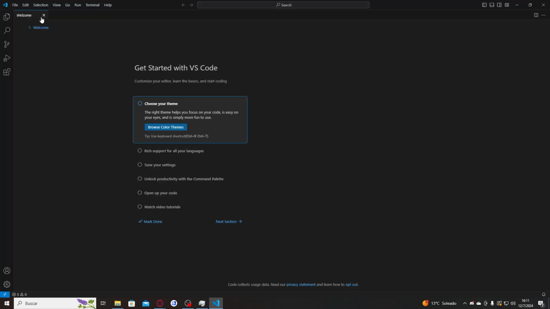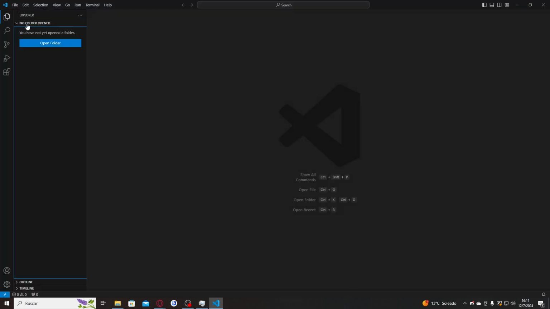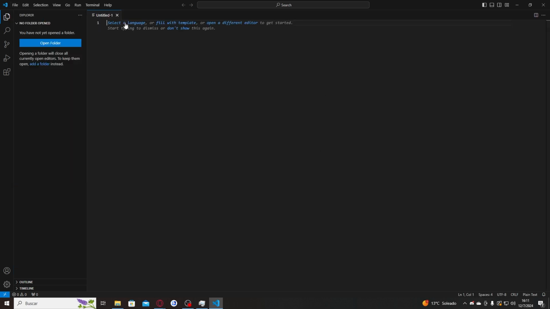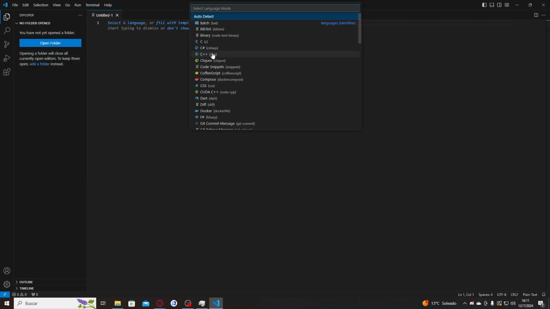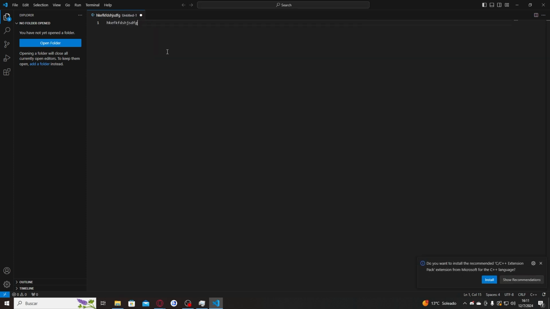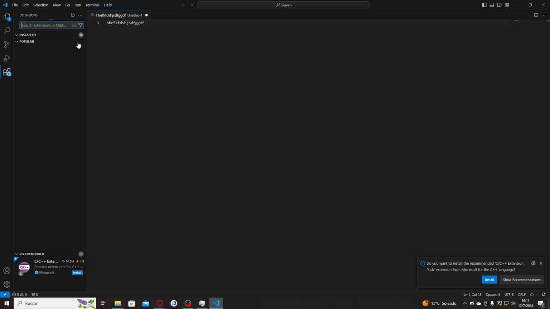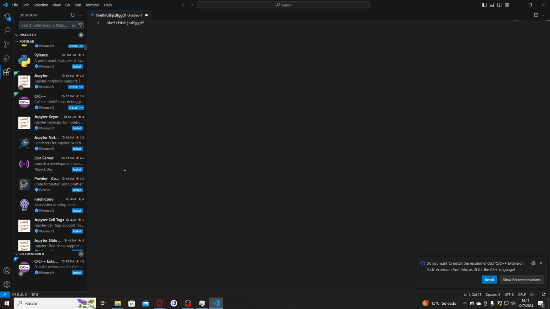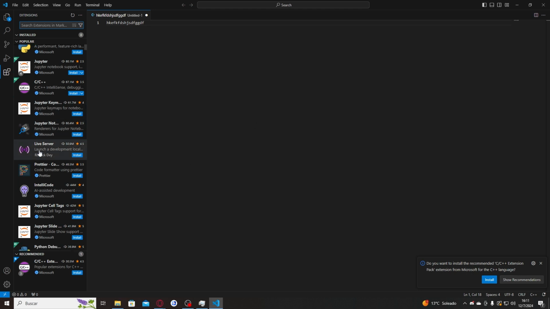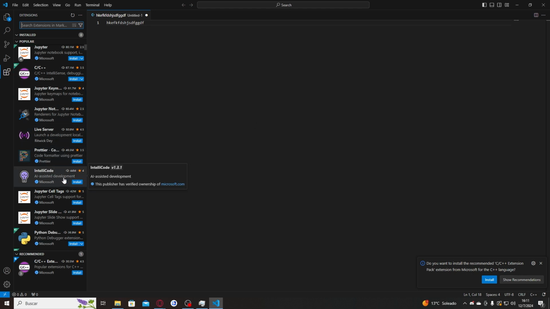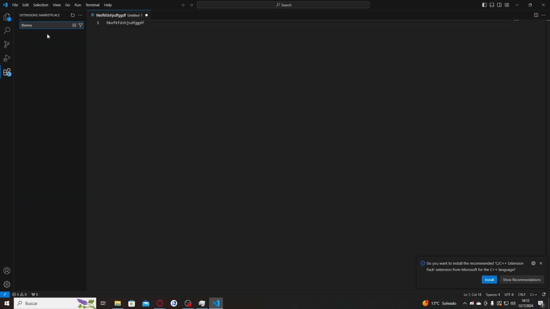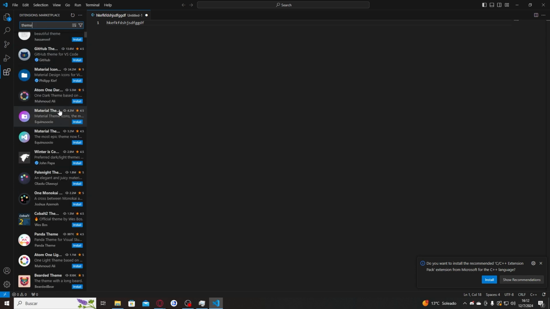Okay, so here we go. So here we can create new files. I'm going to create a new text file and select, for example, C++, and I can write code here, but that's not everything. You can go to extensions, and here you will find a lot of popular extensions like, let me see, Live Server to start a live server in your browser, IntelliCode to get assisted code writing, and even themes. I have a lot of themes here.